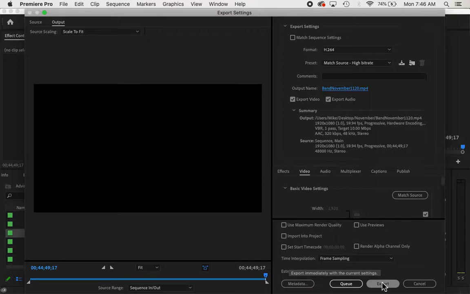Once you do that, a couple dialog boxes are going to pop up. It's going to start rendering and exporting. This does take a little while. The bigger your video, the longer it's going to take. But from here, it'll make a .mp4 file, and that you can share in Google Drive. You could share that on YouTube, however else you want.